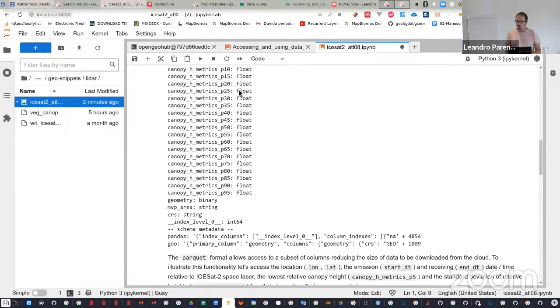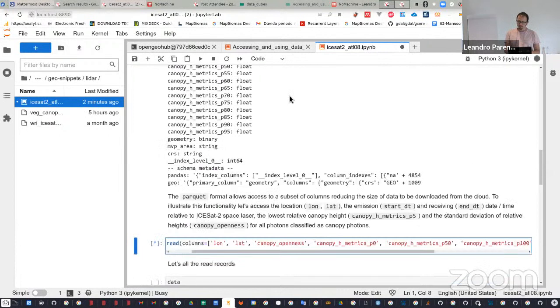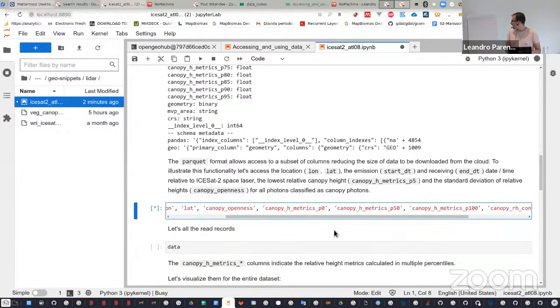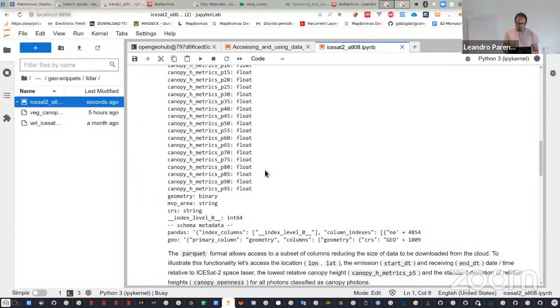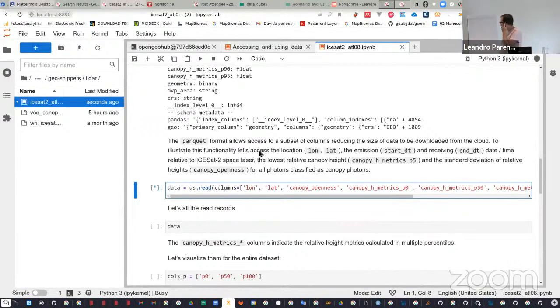So instead of reading all the percentiles of vegetation height, just reading the percentile 0, the percentile 50, and the percentile 100. And even so it could take a while, because now it's actually downloading the data, but it's just downloading maybe 10, 15% of the data set. And I didn't implement any kind of partition there, some fancy ways to really improve the Parquet format. You can define some different strategies, and here I just used the standard way to save it in Pandas.